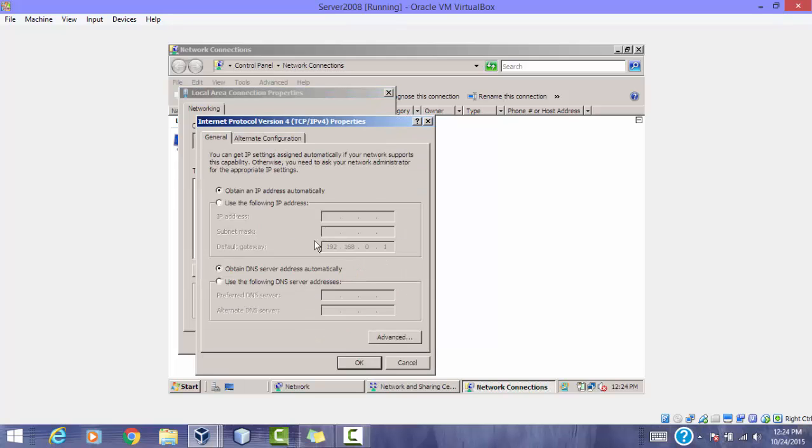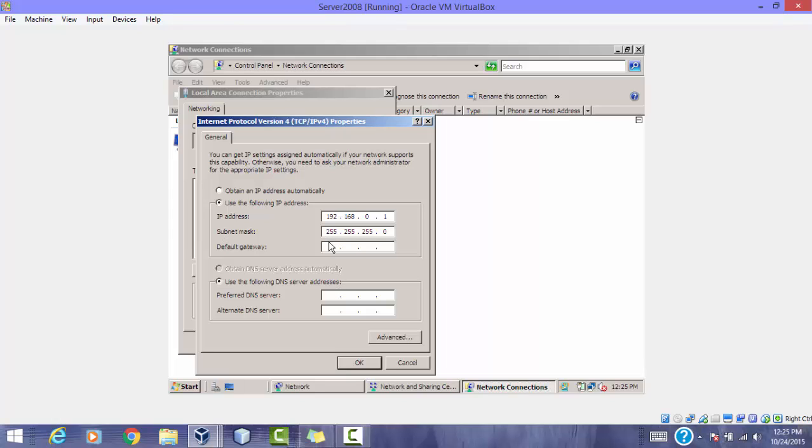So the IP that we are going to use is as follows. Let's just obtain automatically to remove this default gateway. The IP will be 192.168.0.1, and the subnet mask will be a classy subnet mask, which is 255.255.255.0.